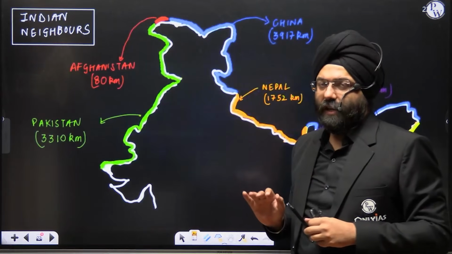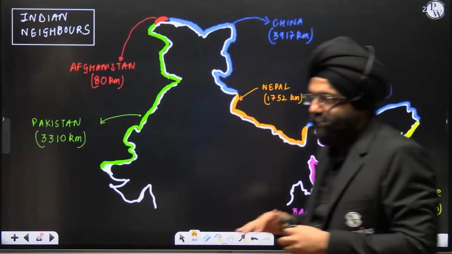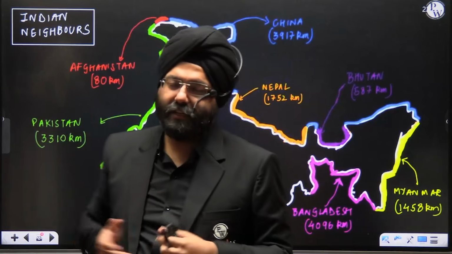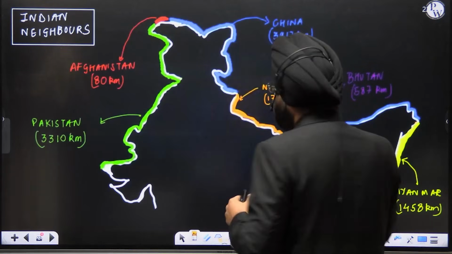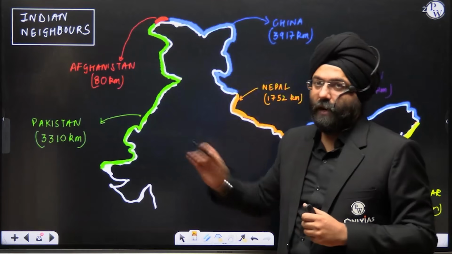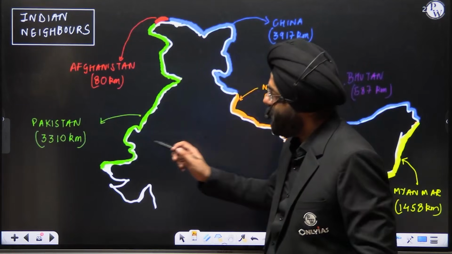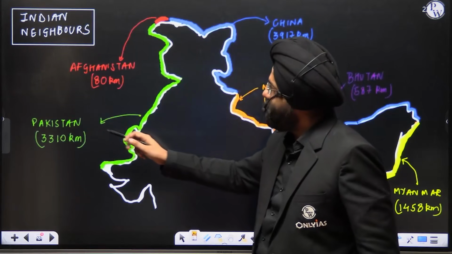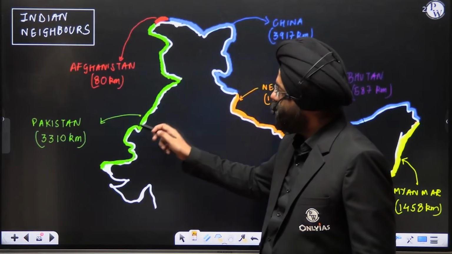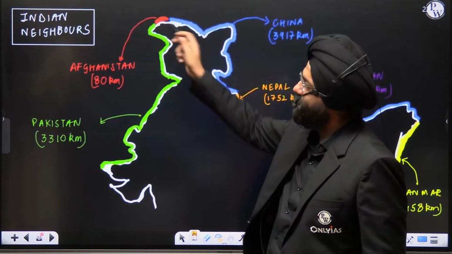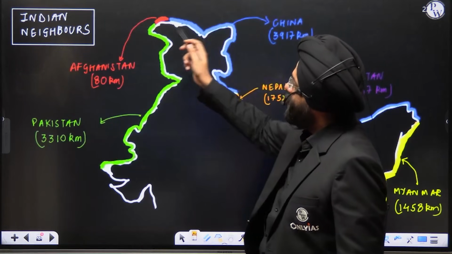India's neighbors, if you realize, we have so many neighbors, some good, some not so good, some enemies, as any other country. Now, if you move from the westernmost part, our favorite enemy, Pakistan, you will realize it shares a border, that means over here, of 3310 kilometers. Starting from here, moving here, then this part. This is 3310 kilometers. Then we have Afghanistan.